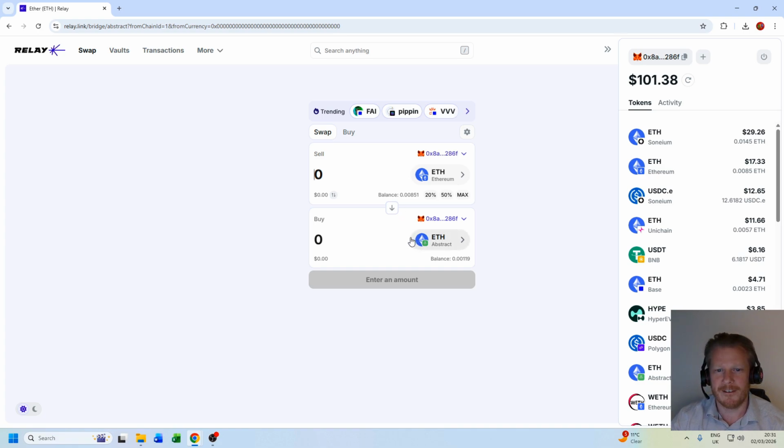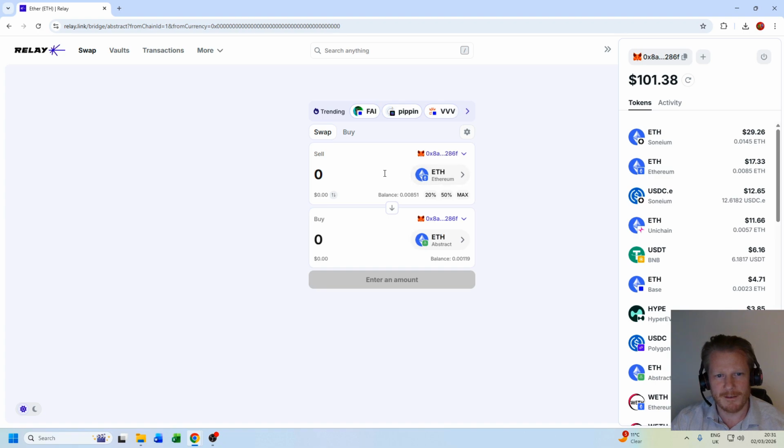If you need Ethereum on Abstract, you need a bridge. And please don't just try and send currencies across using wallet addresses, because I've done that before and you risk losing it. So you do need to bridge it. It basically converts it from one chain to another.